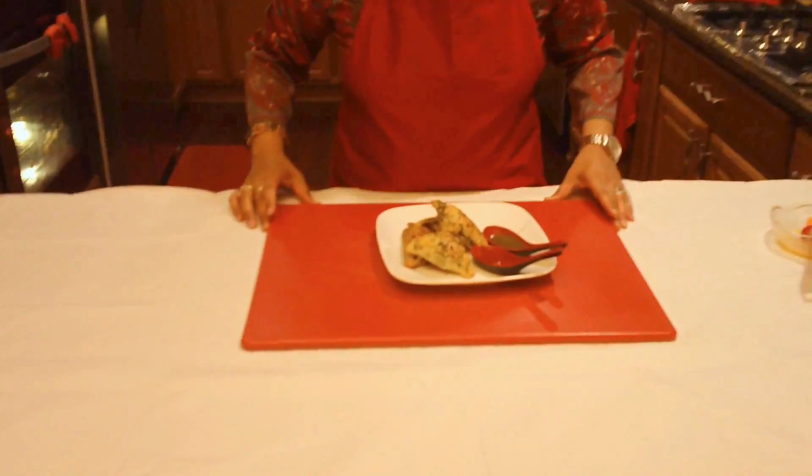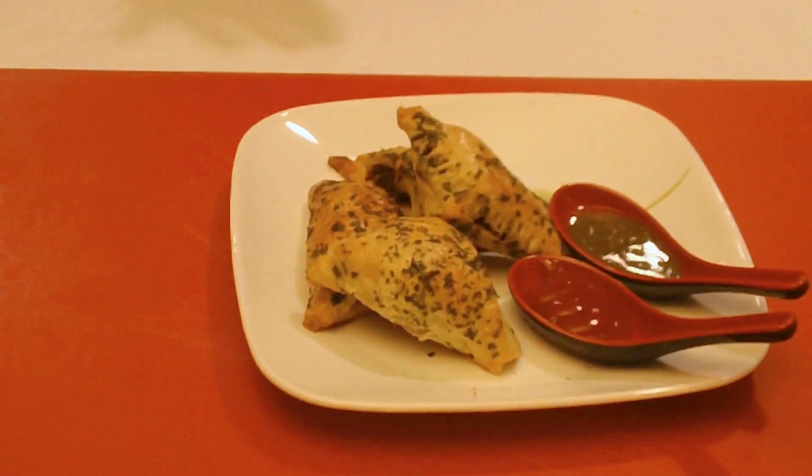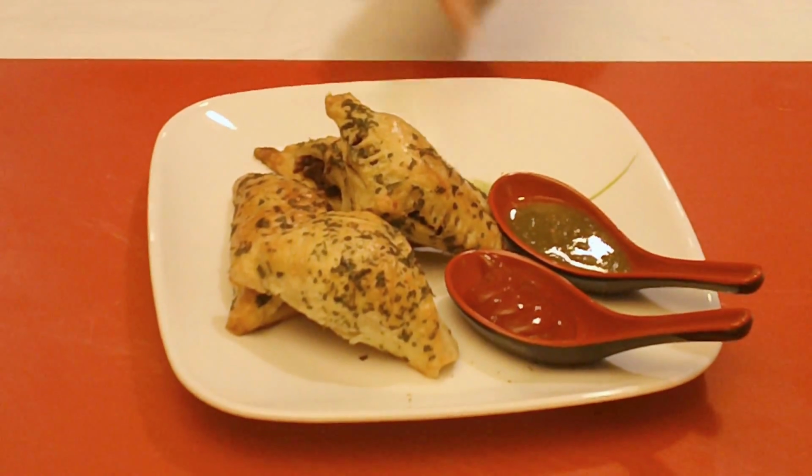And I'm going to be serving this with, you know, I love ketchup. I have ketchup with everything. So ketchup, and you can add a little bit of spiced cayenne if you want to in the ketchup with some lemon, but mine is just plain ketchup. And I have some green chutney over here.